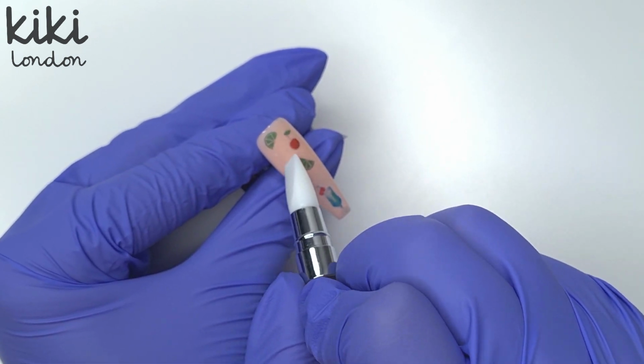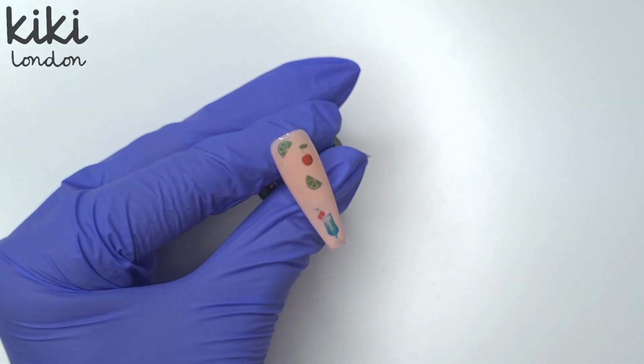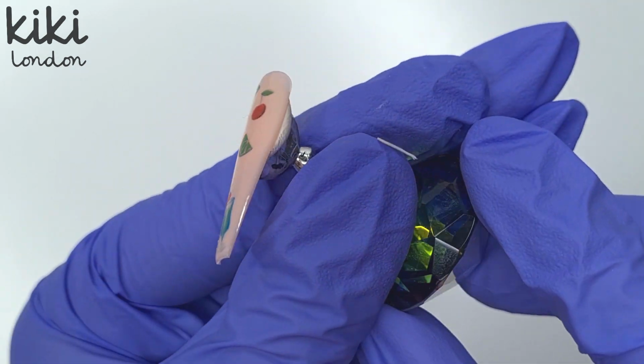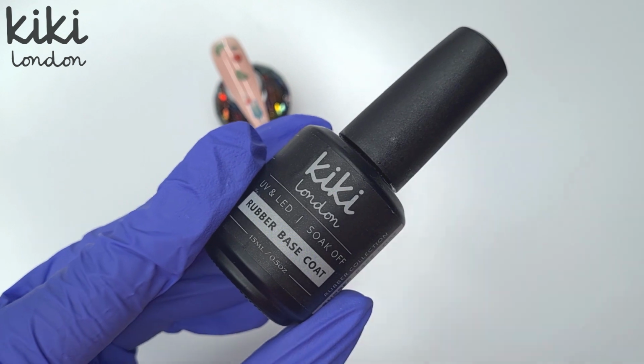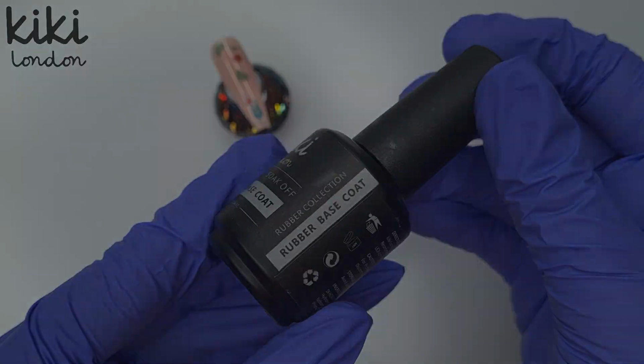You want to apply a little bit of pressure to get those creases or the bubbles out, but you really don't want to be digging in. And that's why the silicone tool is perfect for doing this, because it has that softer end. I find it a lot easier to smooth the decals out with the silicone tool compared to tweezers or my fingers. So now we've got those water decals applied, we need to come in and seal them in.